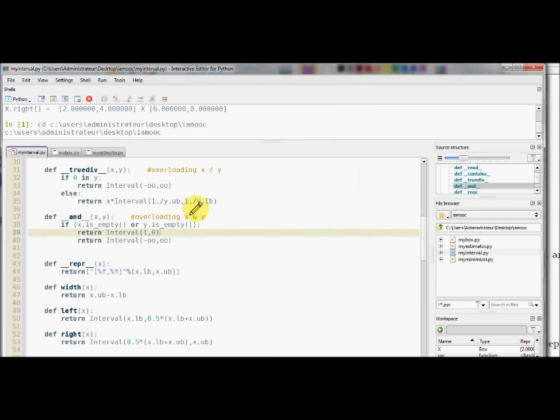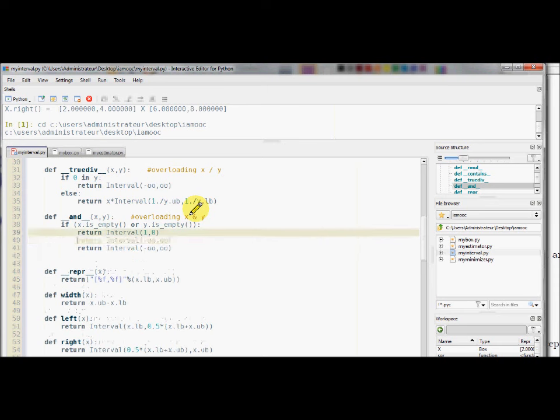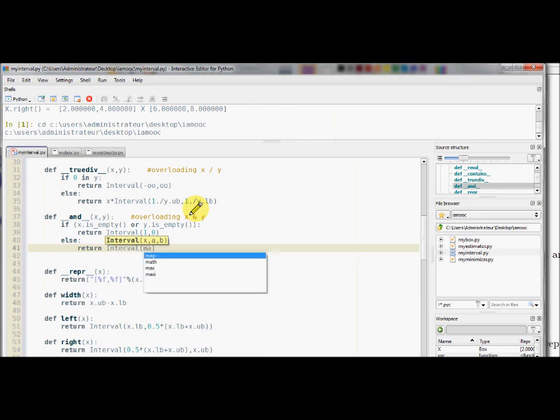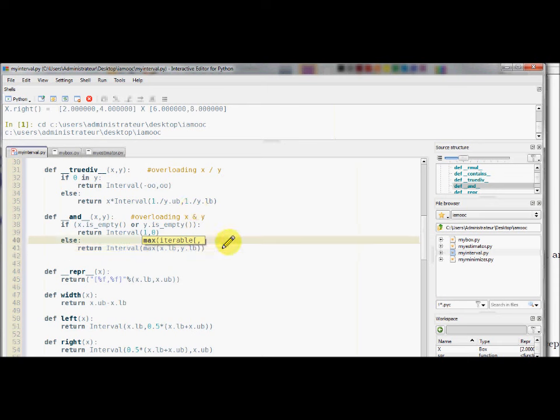Else, I should return interval of max, so the maximum of the two lower bounds, and also the min of the two upper bounds, which corresponds to an intersection of two intervals.